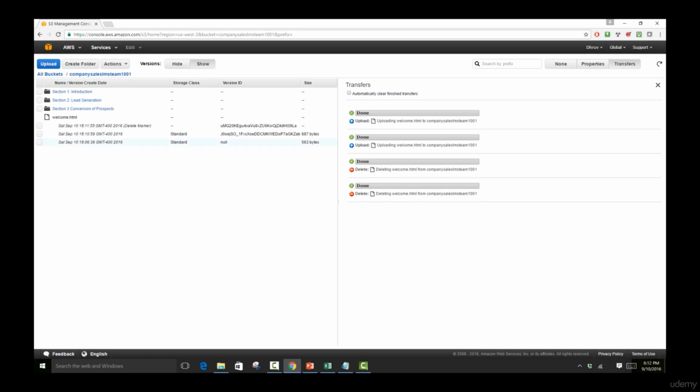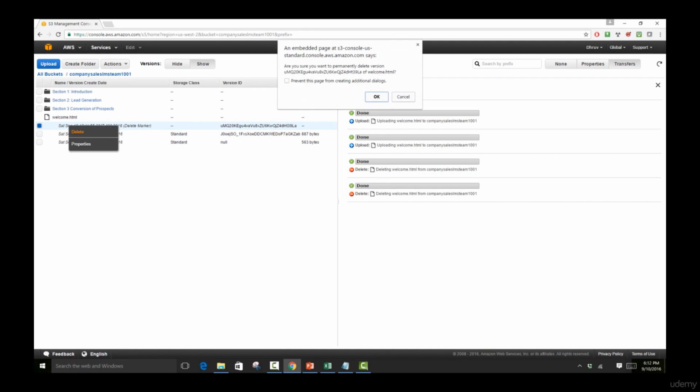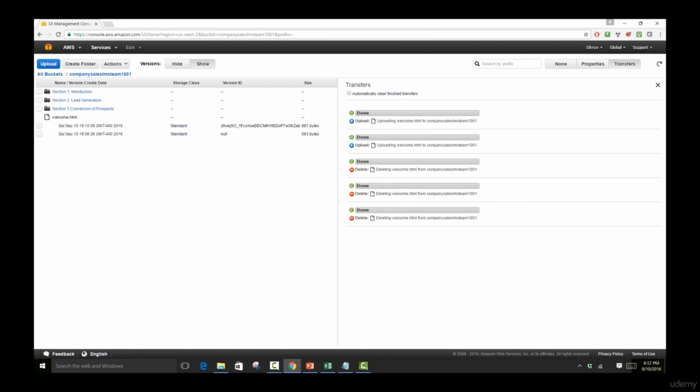So all of the files are going to be stored and they're going to remain in storage, because what can happen is you can also accidentally delete a file, and in that case you need to make sure that you're going to be able to restore that file if you have deleted it. If we want to restore that file to the visible files, all we have to do is delete this marker, and now the system will no longer be able to differentiate between this file and the other files which are originally visible. Let's click on hide, and you can see welcome has reappeared for us.